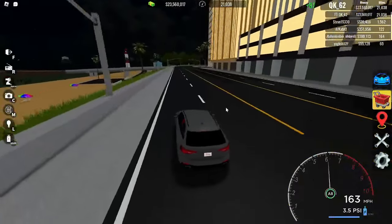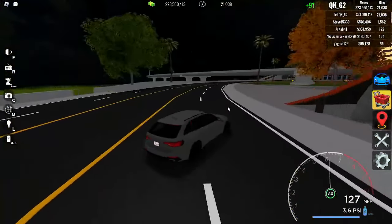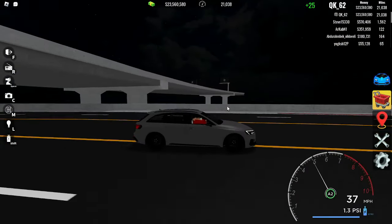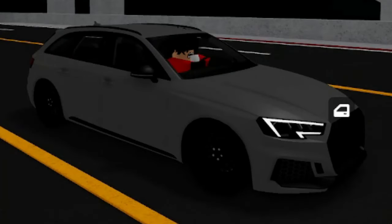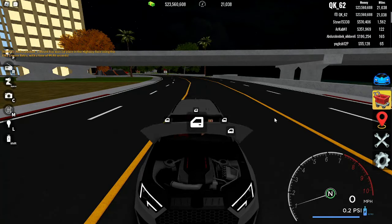But yeah, this car is just overall really fun, and a really cool car to drive and own in general. It looks nice, and it's such a simple car, and you do simple specs on it and it just looks so freaking good. Like this, for example, I mean, look at that. That is so clean. And yeah, it's got some pretty good detail for the engine bay as well.